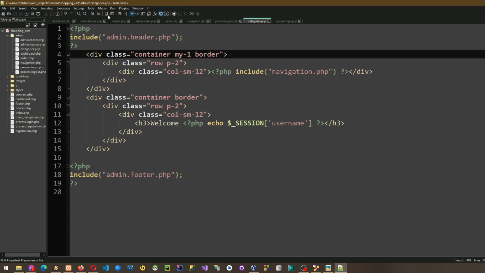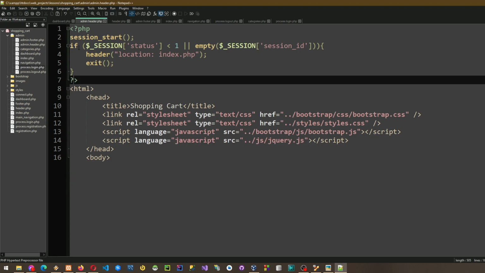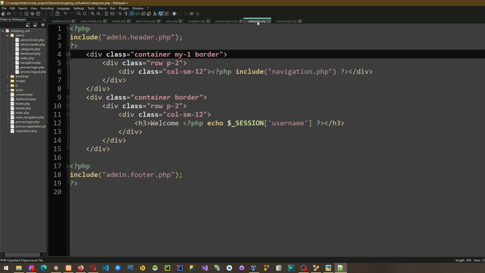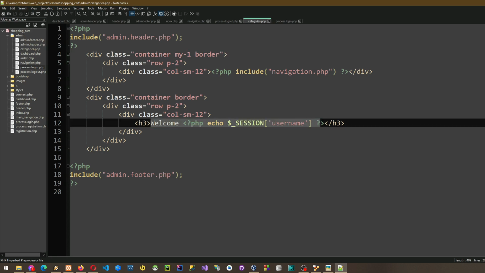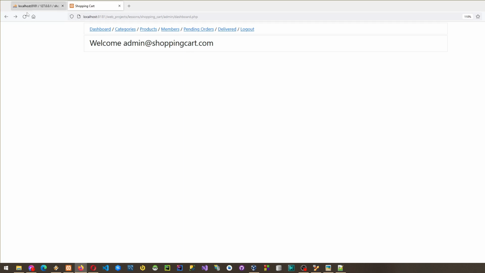That's why we only need to add it in admin header.php. Now I'm going to go back to my categories and add it here. Then go back, reload the page, and here is categories.